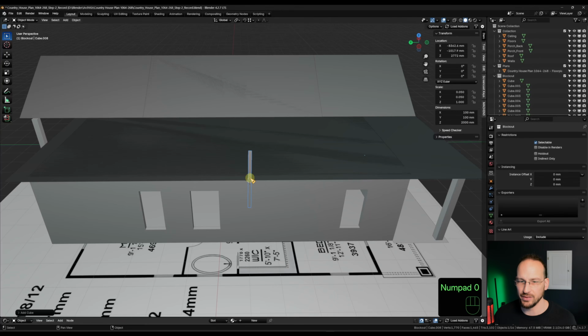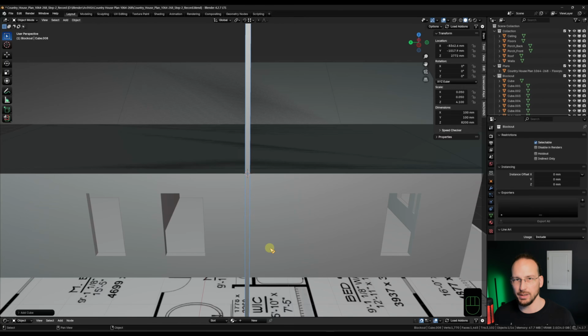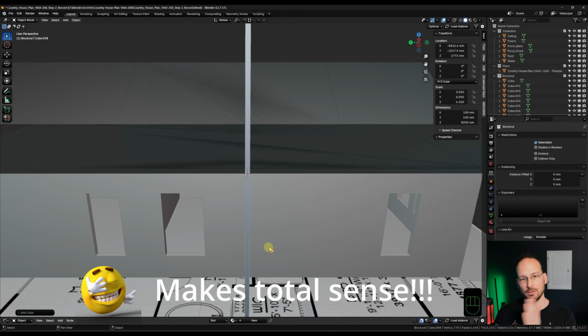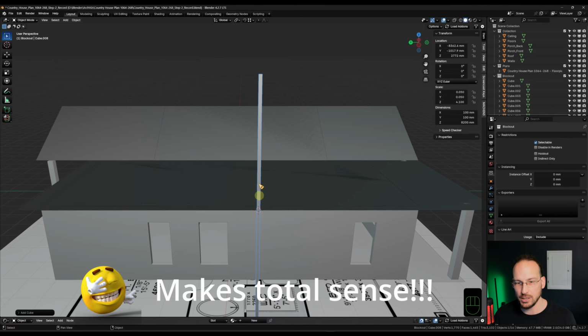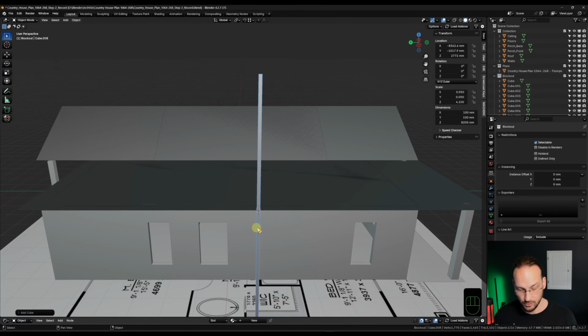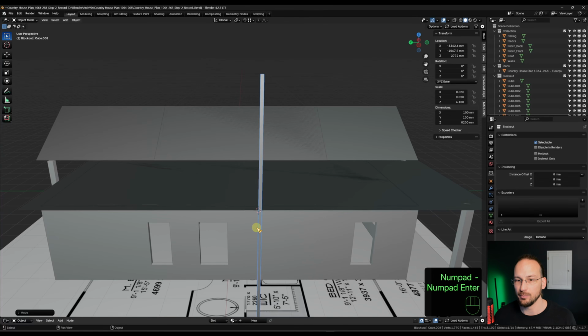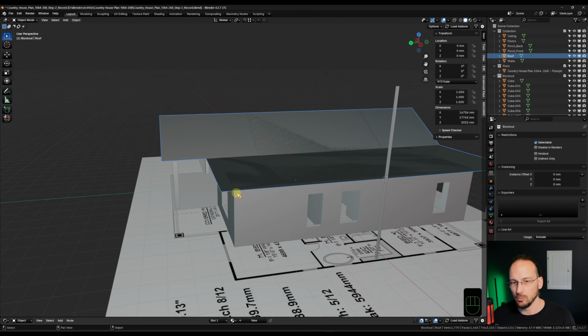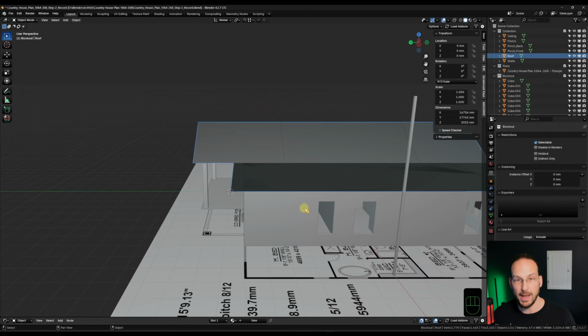The real dimension of this one doesn't really matter. I'm going to make it really big and I'm going to bring it by half of its width to either side. So I have one edge right at the ridge line. So GY 50, I like to have it on the other side, so minus. So back on our roof, I'm going to bring the cursor over to this corner now. Shift S, cursor to selected.